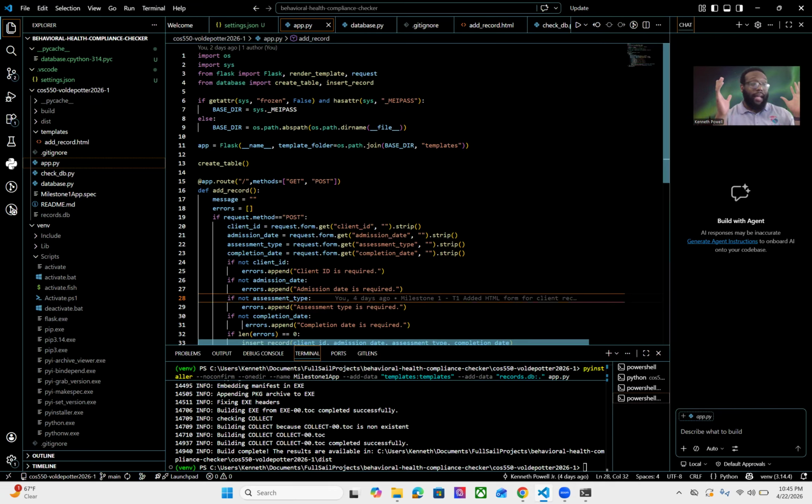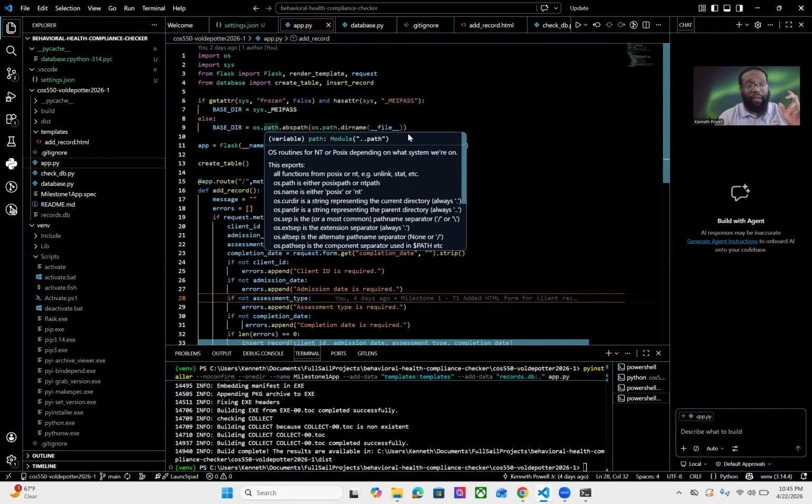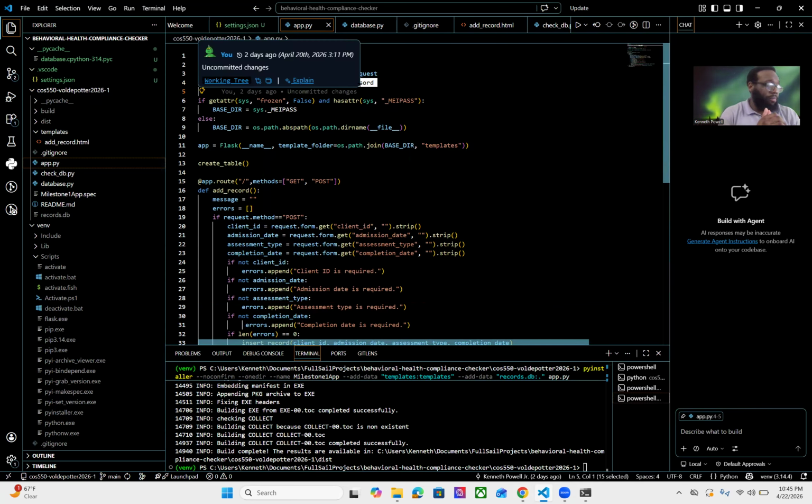At one point, I forgot to import a function, which caused an error. Literally right up here, I forgot the insert record portion. I was learning a lot, using SQL and Python all at once, and it's been a very interesting journey.